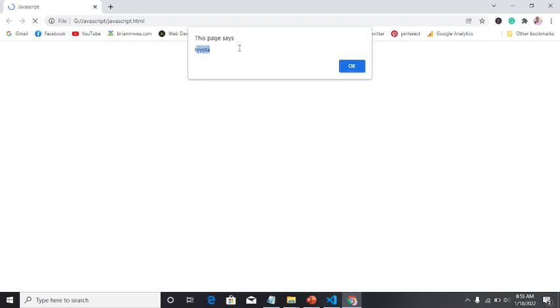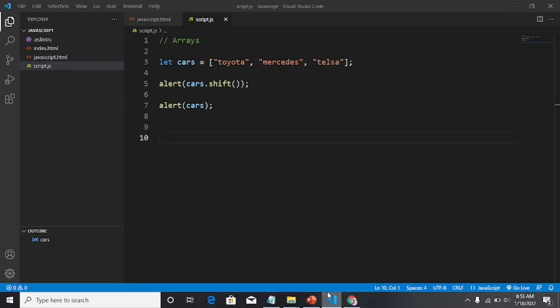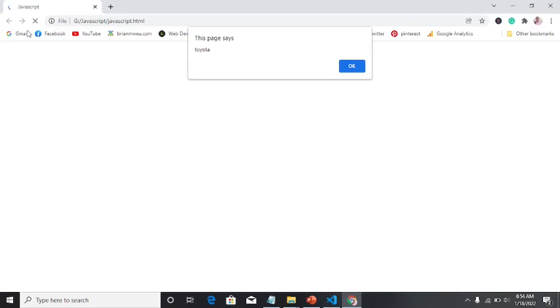Alright, here you can see we only have Toyota. So let me output this program again.